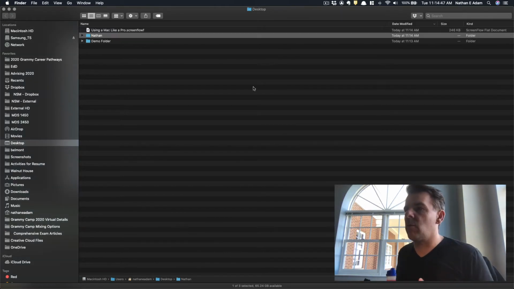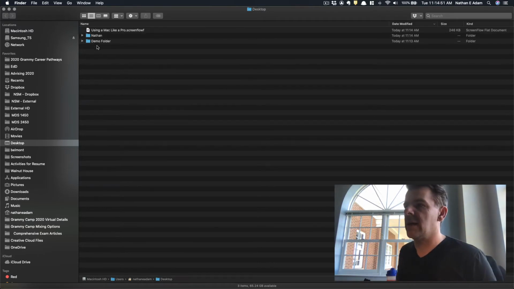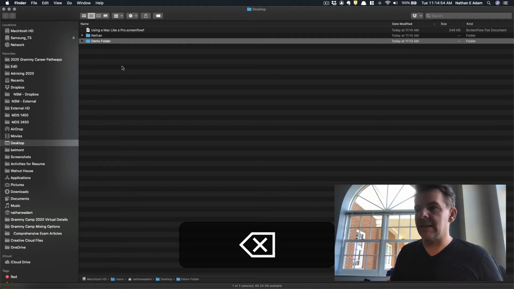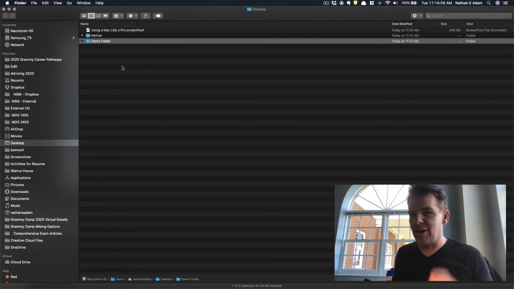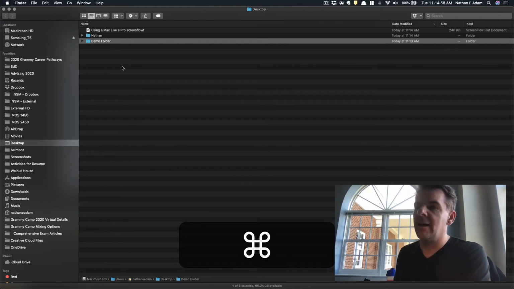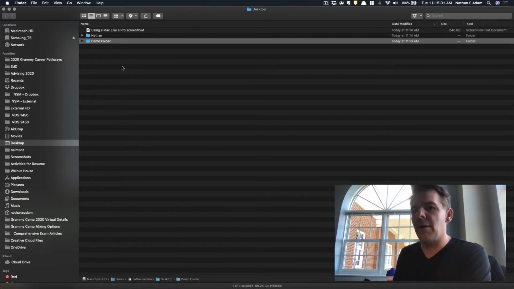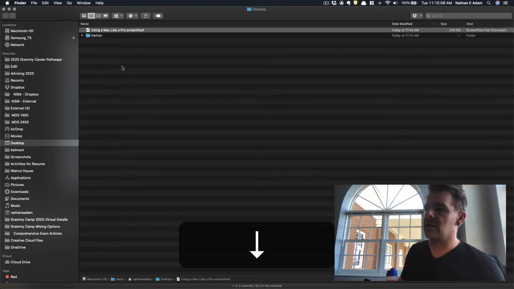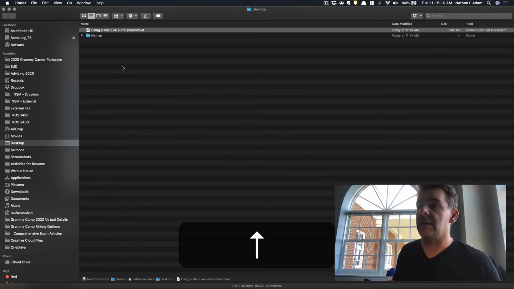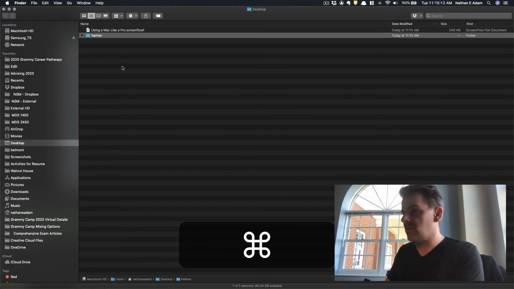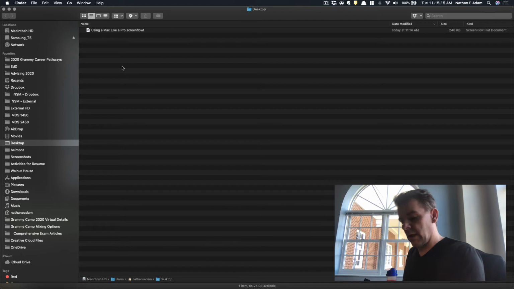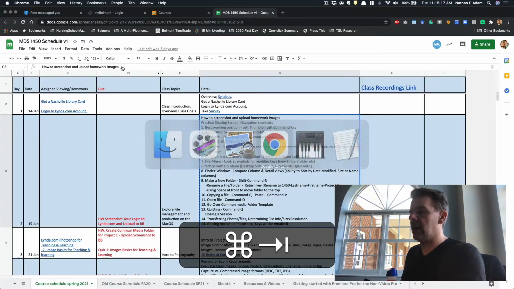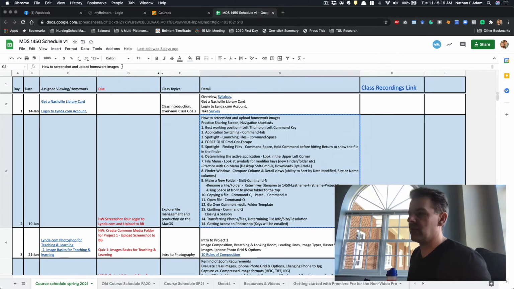All right, now that you're back, what if we need to delete something like one of these folders? Well, we could certainly do that. When they're selected, you might notice hitting the delete key doesn't seem to do anything. That's because if your left thumb is sitting on the command key, the Mac operating system assumes you probably don't want to very easily delete files, so you do have to hold that command key down and then hit delete, and you'll hear it hop on out to the trash. I can also use the up and down arrows to navigate my Mac. So I'm going to navigate down to this one and go ahead and delete that one. So Command Delete is going to be a quick and easy way of deleting any files you've got selected.